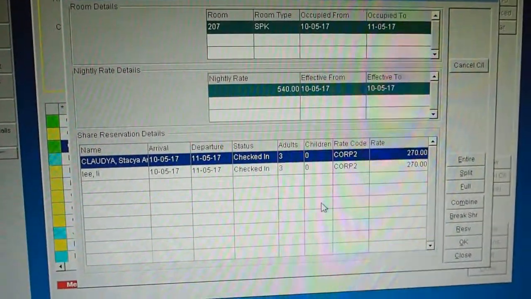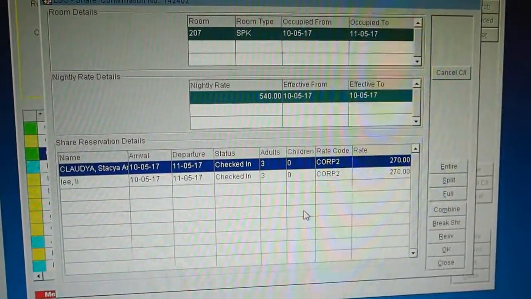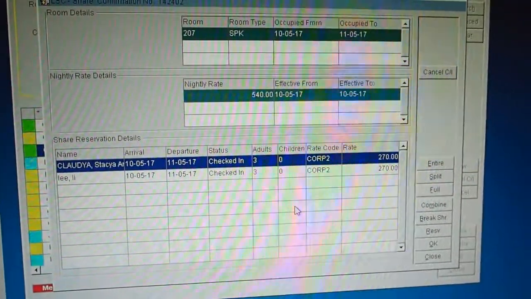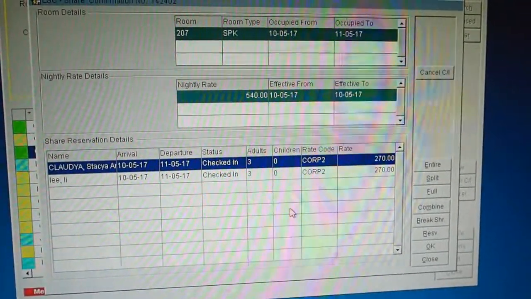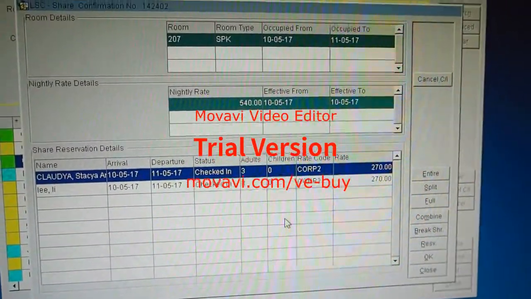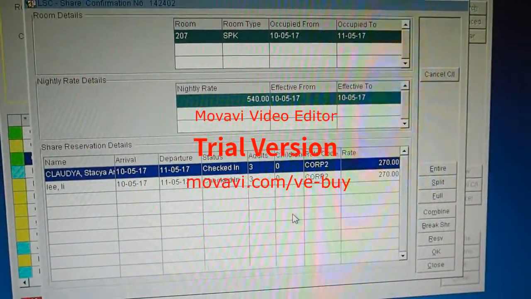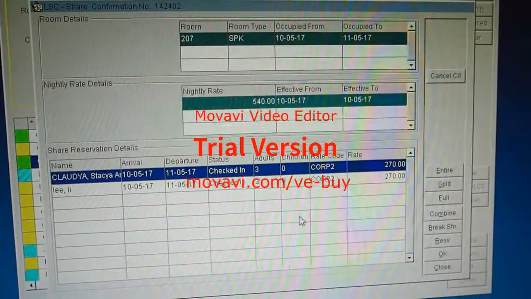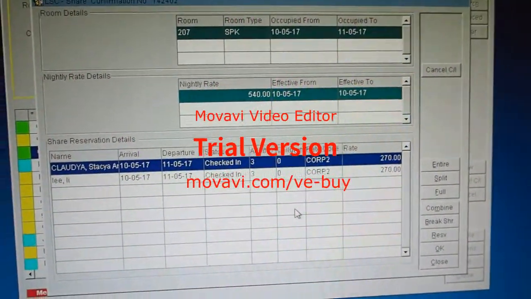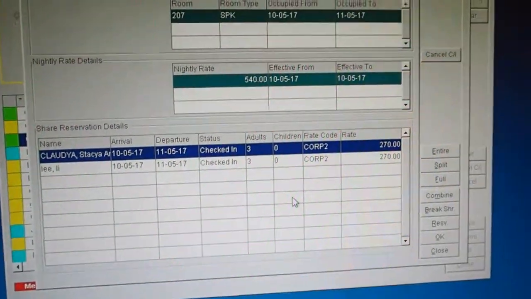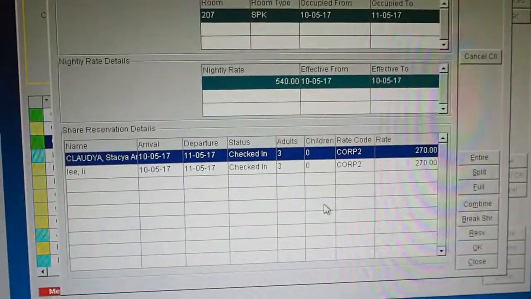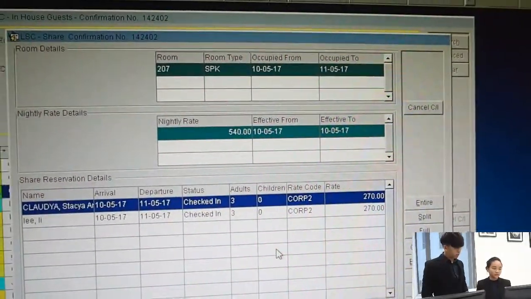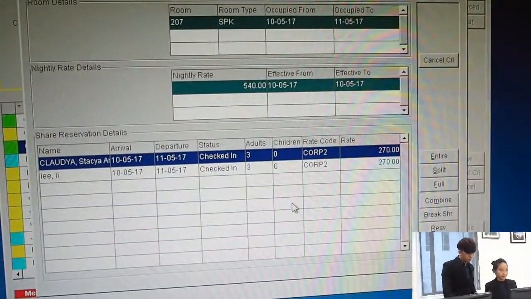If the guests want to stay together inside the same room and have separate folios, it will be easier for them to settle their payment individually after checkout. So are you clear about the differences between add-on and share? Yes, I'm clear. Okay, so now can you do your demonstration for me?